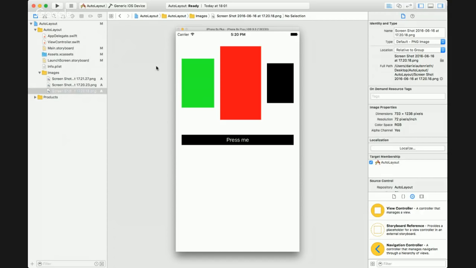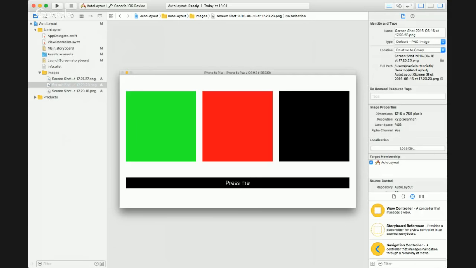So here's a little demo application where we'll just use auto layout and stack views to arrange some views on the screen. And also we will make it happen that by rotating the device, we will actually get a completely different layout. We get different aspect ratios for the views that we're going to present. So this is quite interesting because we are going to do that completely in code, and that will give you a deeper understanding of how actually the auto layout constraints that you can set work together.